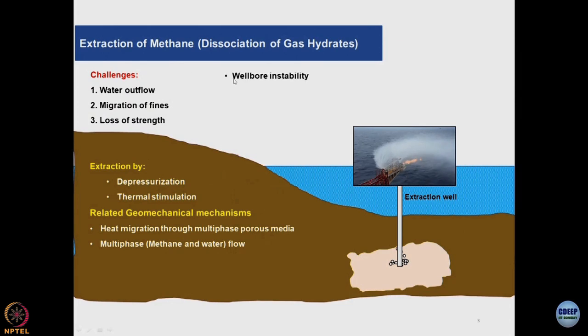So these challenges lead to what? The first thing is the pipings and all, whatever you have installed in the system, it gets unstable. So wellbore instability becomes a big issue. That means the chances are that the wellbore itself may become unstable, all the methane gas may bypass the extraction well, and then what is going to happen? It will get liberated into the environment, and if that happens, what is going to happen? Greenhouse gas. Are you realizing? So this is a very intricate and sophisticated process. You do not want methane gas to enter into the atmosphere because of the extraction process.